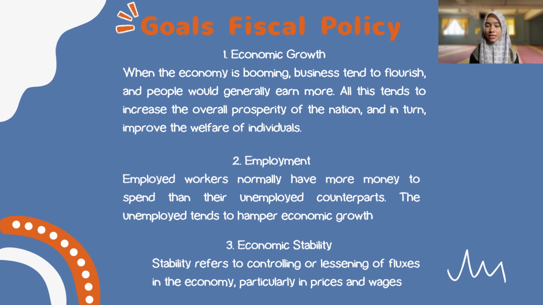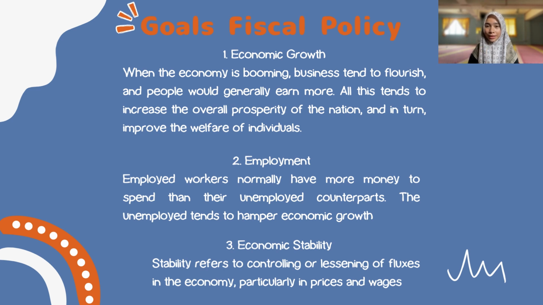The goals of fiscal policy are like the compass guiding a government's financial decisions to steer the economy towards certain destinations. Here are some goals of fiscal policy. First, economic growth. When the economy is booming, businesses tend to flourish and people would generally earn more. All this tends to increase the overall prosperity of the nation and in turn improve the welfare of individuals.